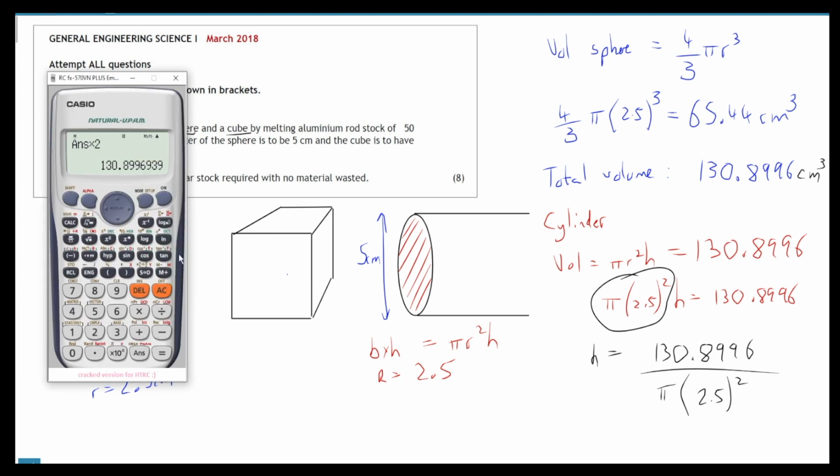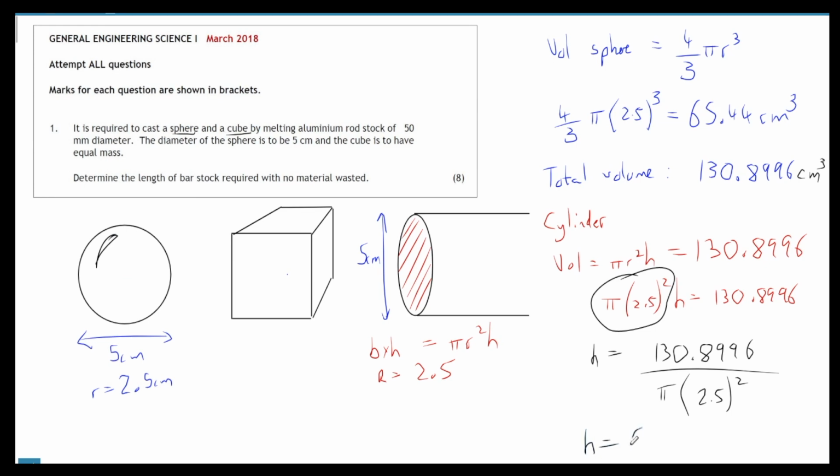And we'll just type it in and see if it works. I've already got the number in my calculator, so I'm going to put it in brackets to make sure. Put the pi, I'm dividing by pi times 2.5 squared. Close those brackets, it should be fine. I got 20 over 3, which is 6.666.